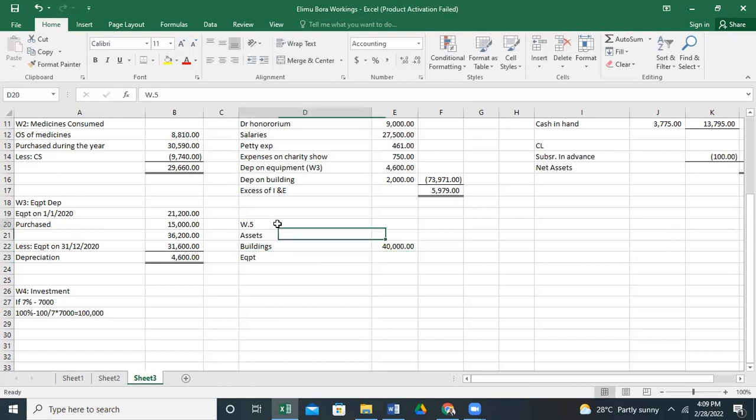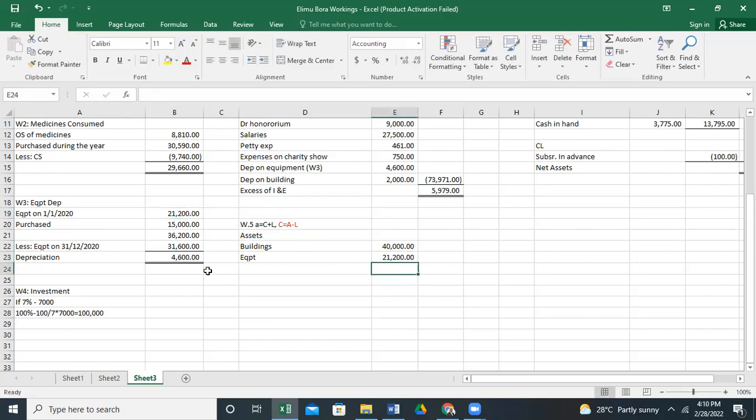If I was to revise, assets is equal to capital plus liabilities, right? So what I'm trying to get is the capital. So capital will be equal to assets minus liabilities. Remember the basic accounting equation. This is what we are trying to achieve here, to get the capital fund. You put it in red. So our original equipment was valued at 21,200.